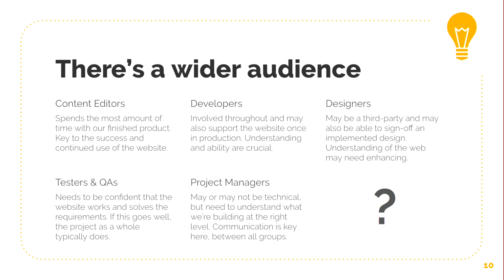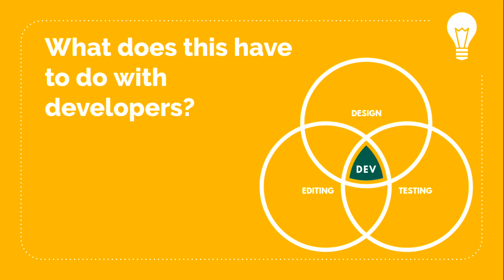And coming back to the question of what this has to do with developers, I'm pretty confident that's not strictly a Venn diagram, but the point still stands: development is sitting in the middle of quite a lot of things. It touches different areas. We're going to develop the editing environment. We're going to be testing the development. The design is going to be built on top of. All little things like this mean development is, in many ways, uniquely placed in the role that we can play here. And the developers can really help those different audiences to bring it all together.